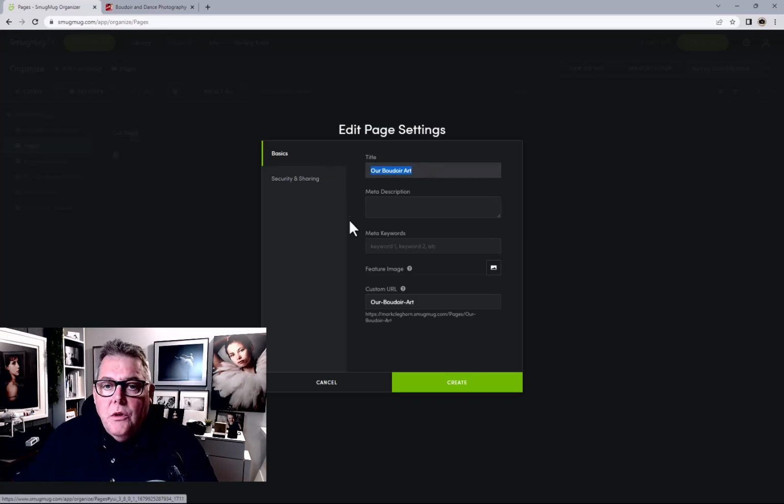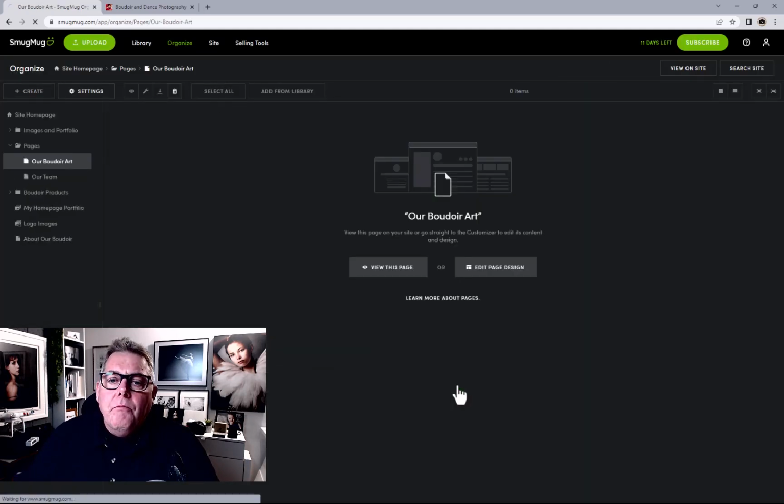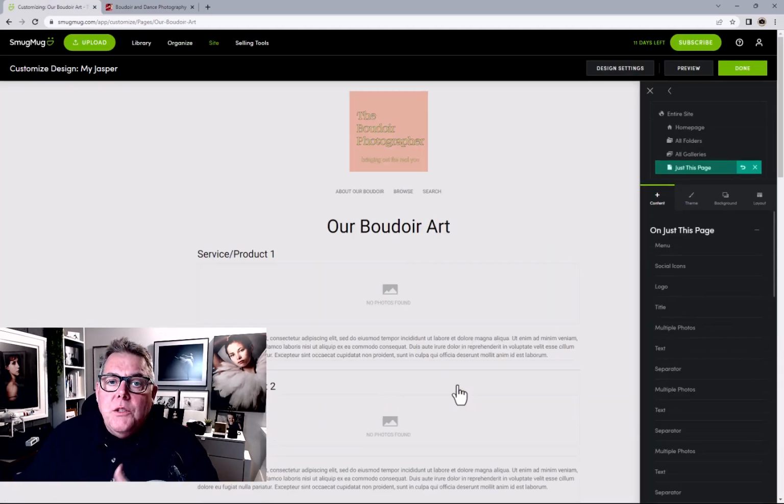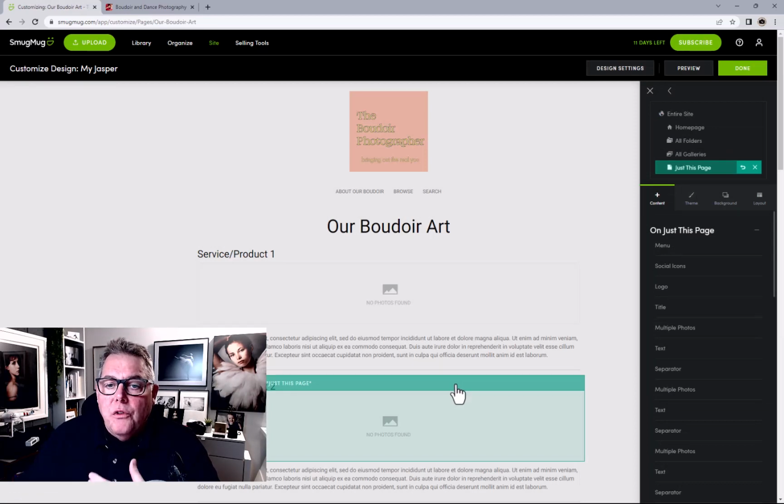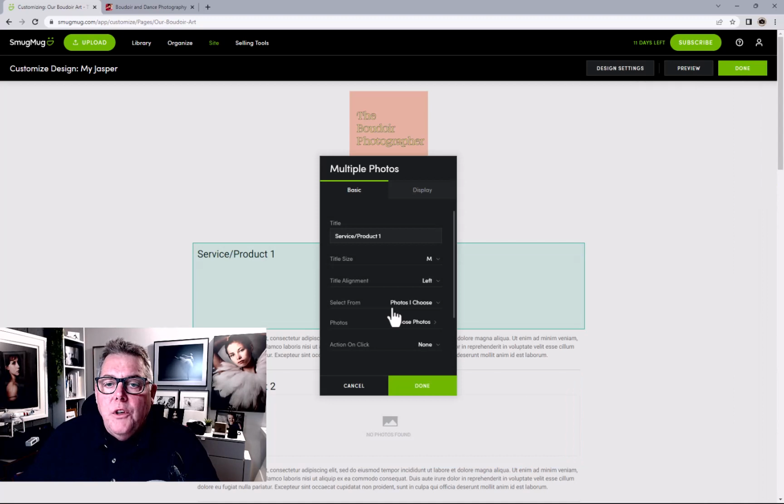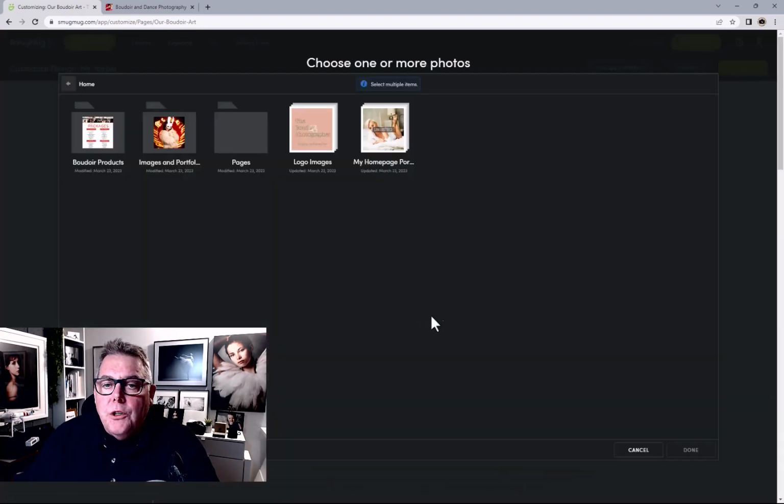And just once more. So by having the pages built, we've got some form of navigation that we can go through with, yeah? So if you look onto here, our products and services, we can change the name of this, so it would be wall art. And then we just go into photos, I choose photographs.